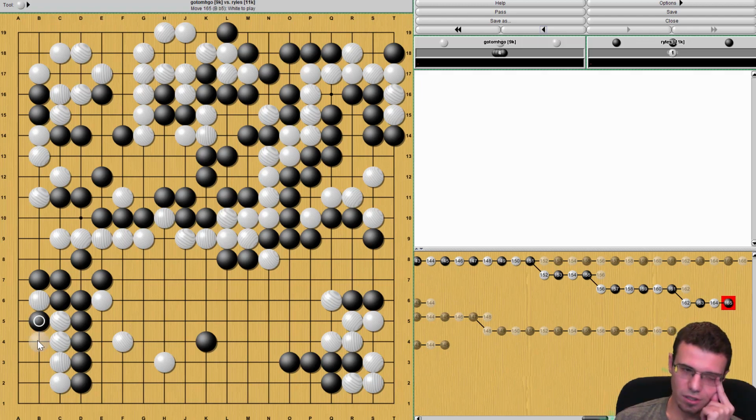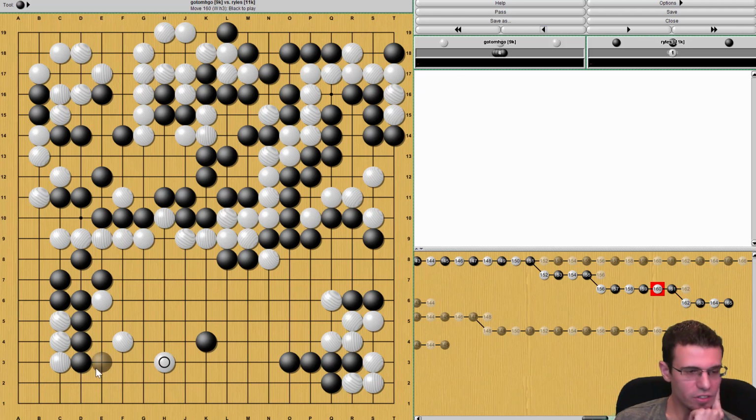Actually, this is a... I might have read this out completely incorrectly earlier, right? Because I assumed that black had to play here. But this is actually the better move against the corner.